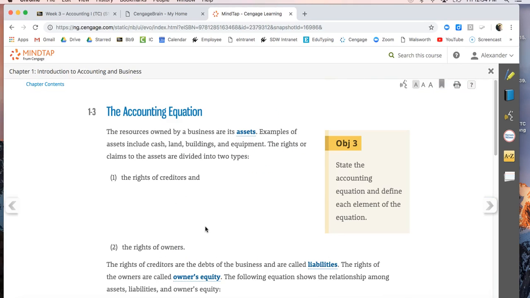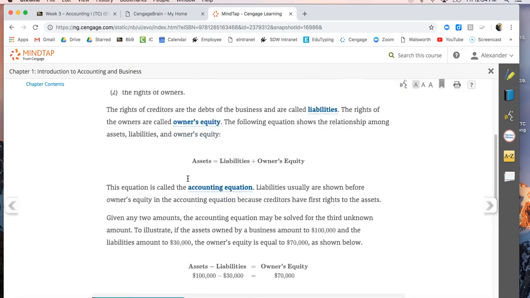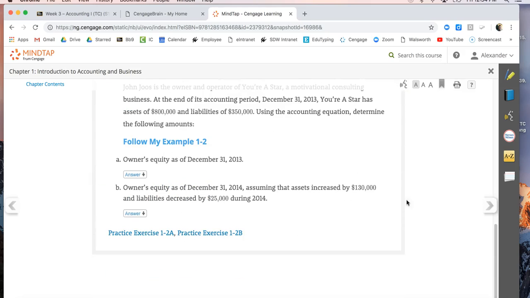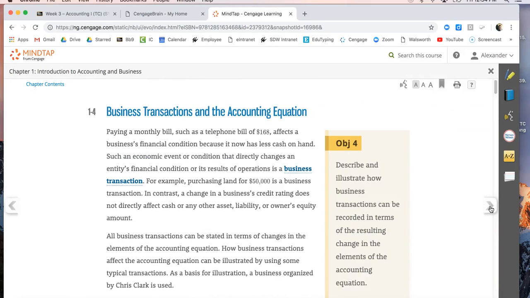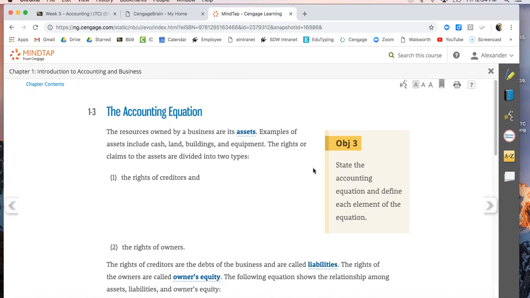Click the accounting equation. So here's your textbook. You can go ahead and read through it. When you want to go from one page to another, just like you would turn a page in an actual book, you just use these arrows to go back and forth. One thing that I wanted to show you that is pretty neat, and that I think really helps with this reading and sticking in your long-term memory, is to annotate and take notes in your e-textbook.